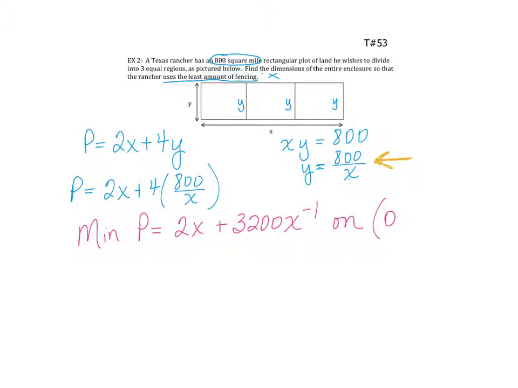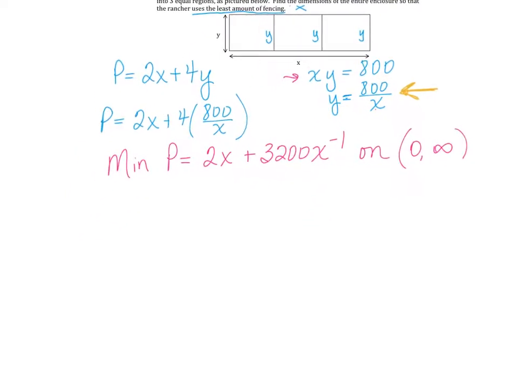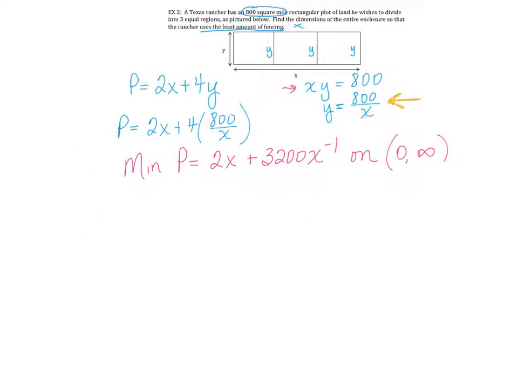So I will have an open parenthesis at 0, and then technically, again, I could go to infinity because if two numbers have to multiply to be 800, one could be super, super small and the other one be super, super big. So there's not a cap on your x's. So once again, the second I write that, I go, oh, I can't do the candidates test. So what do I have to do? I have to find P prime.